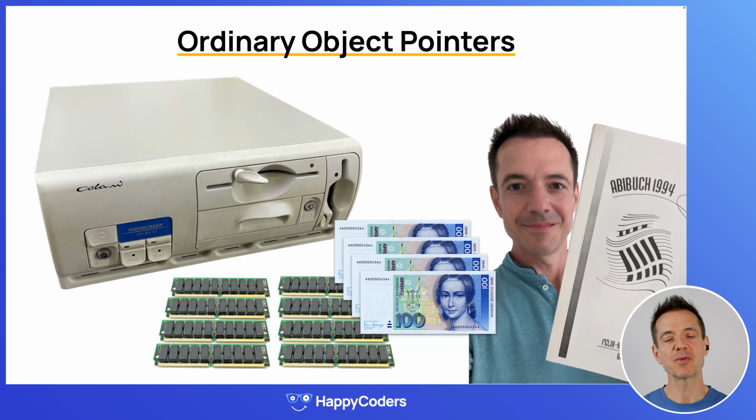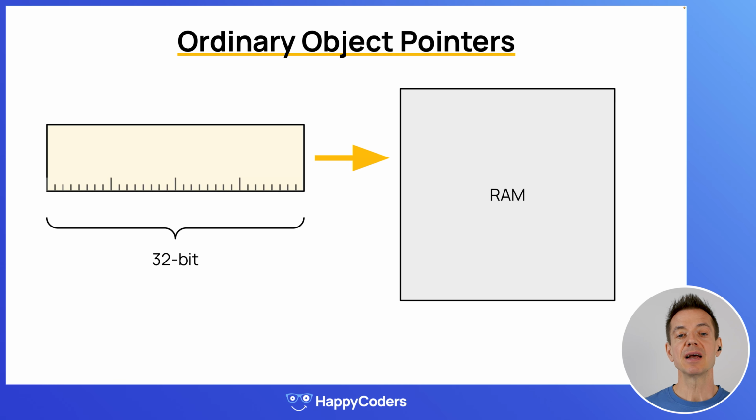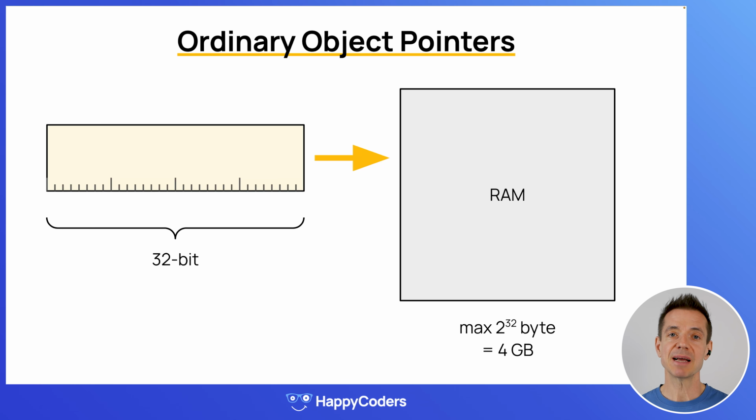Many of you probably don't remember either the 386 or the Deutschmark. The 386 was a 32-bit system. That means it had a 32-bit wide bus, could process 32 bits at the same time, and could use 32 bits to address memory. So it could address 2 to the power of 32 bytes, that's 4 gigabytes. And at the time, that was an unimaginably large amount of memory. As I said, after the upgrade, my computer had 8 megabytes, about 1/500th of the maximum.